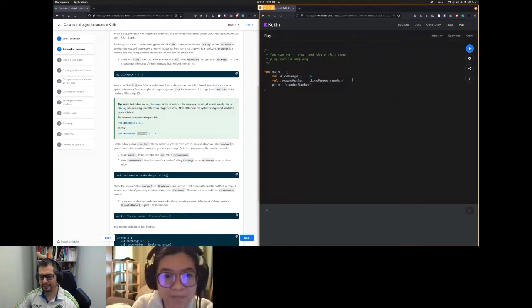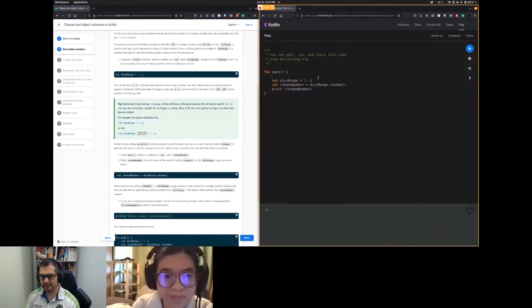Now, if you're not familiar with this syntax, in Kotlin, unlike some other programming languages like Java, where you will have to declare a variable like int diceRange, something like this, right?